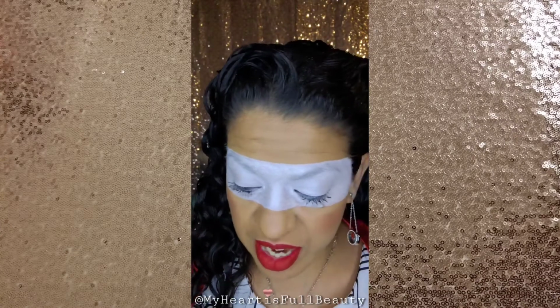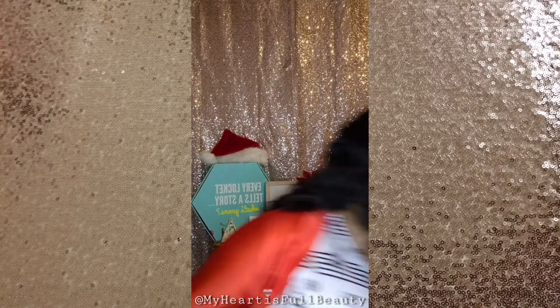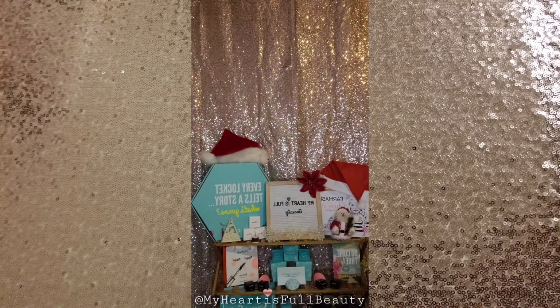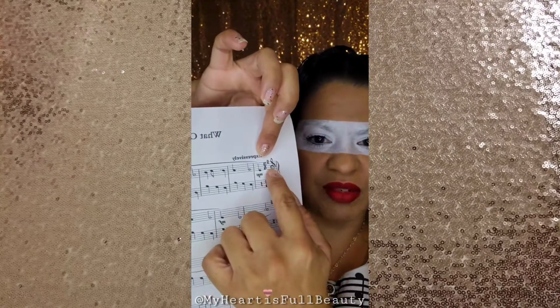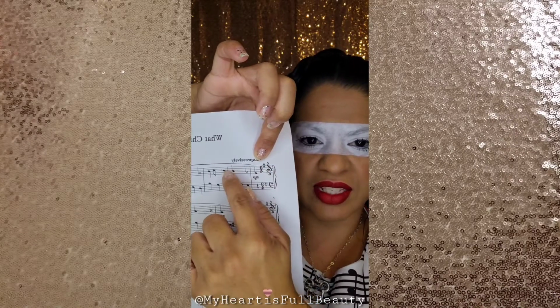All right, Glenda, moment of truth. I am going to attempt this music staff, and let's see here. All right, so I have a piece of music. So right now I'm just going to be trying to do the treble clef, and the lines across. That's what I'm attempting to do.